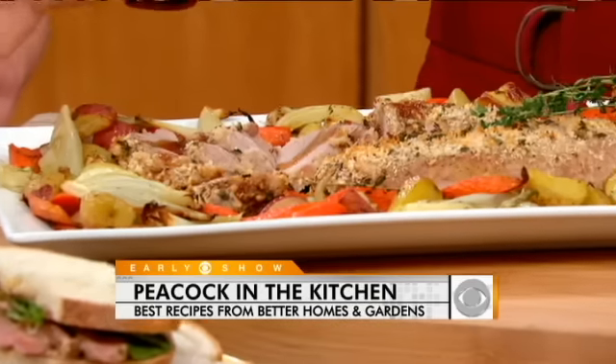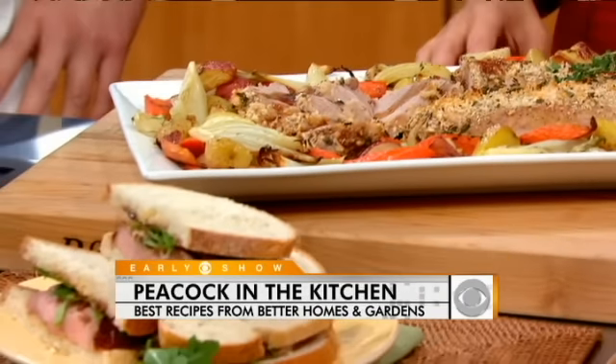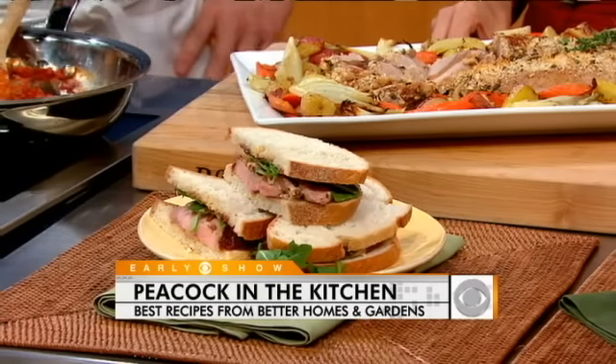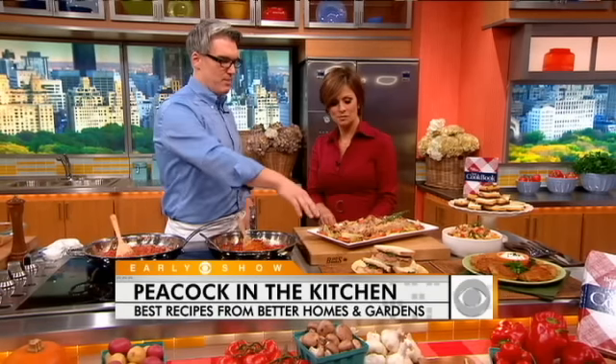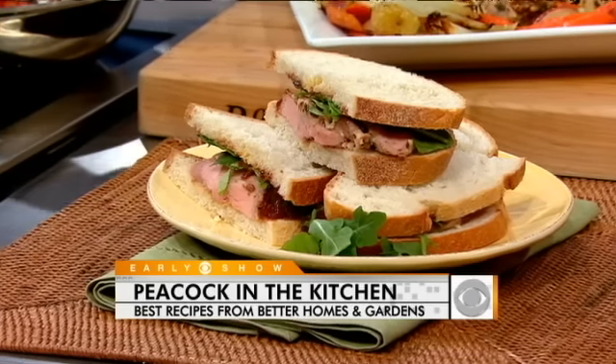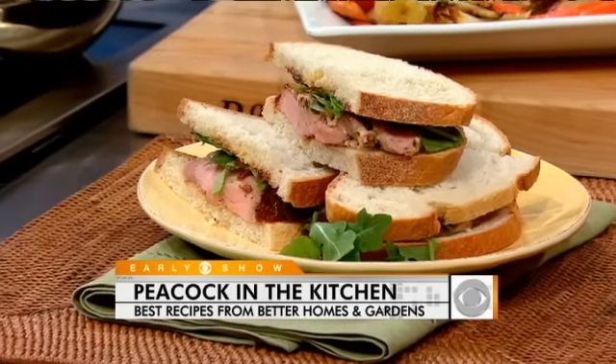The next feature I really like in the book is 'Cook Once, Eat Twice.' It gives you not just one, but two recipes for the same protein or the same main meal — but completely different recipes. One preparation gives you two completely different meals. So this is a wonderful pork roast with garlic and thyme and all these wonderful vegetables — fennel, carrots, and potatoes — which of course you could use whatever vegetables are in season. This is one night with this delicious pan sauce, but then two or three days later it becomes a wonderful sandwich with roast pork and fig preserves.